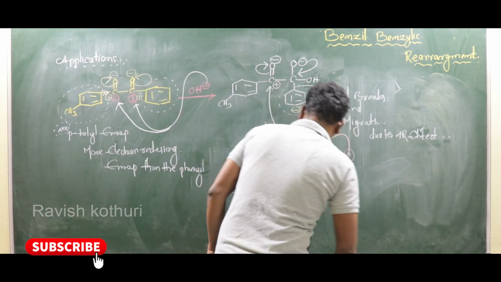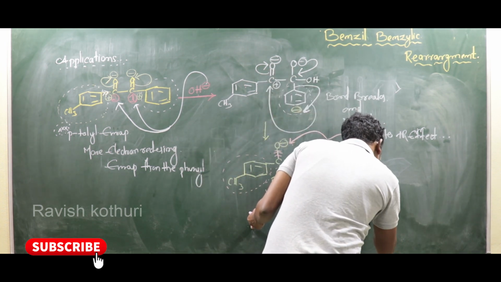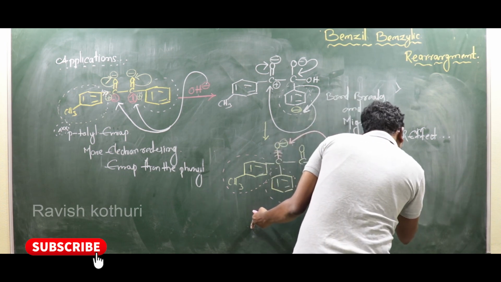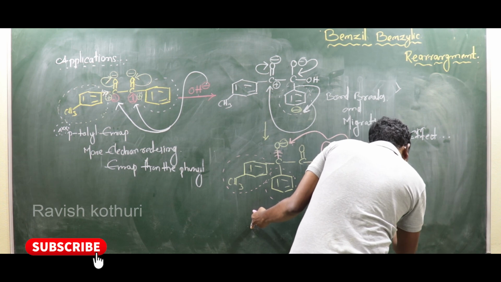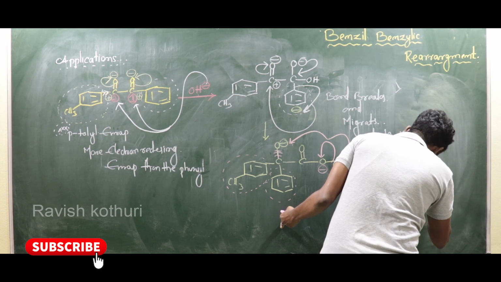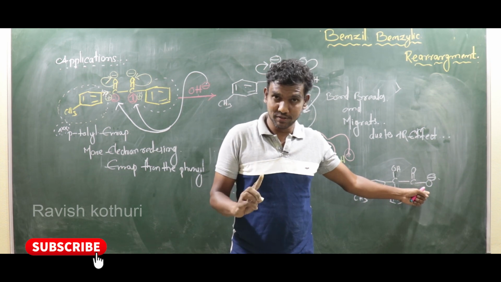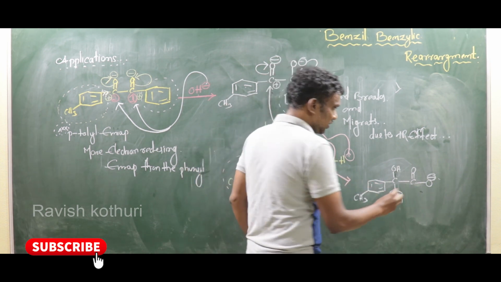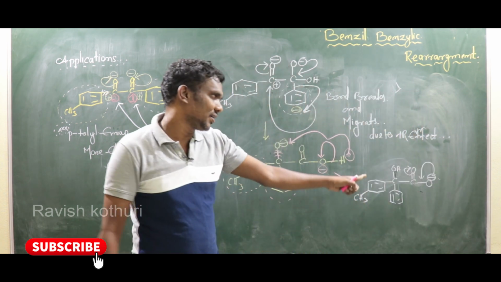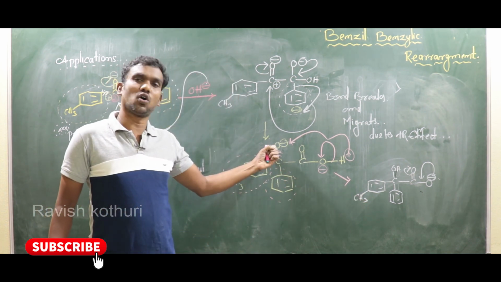Observe carefully. So here, finally, what is the step? This is para-tolyl and COH. Here one phenyl group, right? C double bond O minus. See sir, this is also an alkoxide ion, but it is stable. Why? Because it participates in resonance. So that is the reason it is very stable compared to the other alkoxide ion.